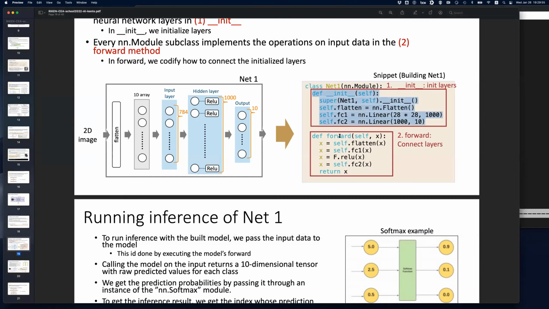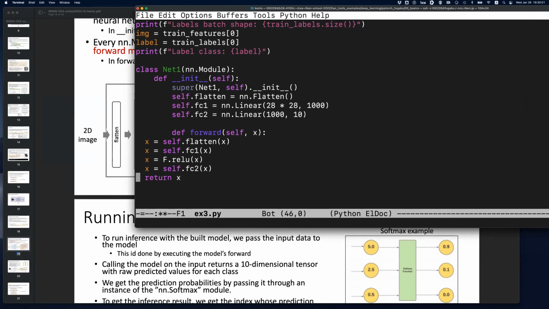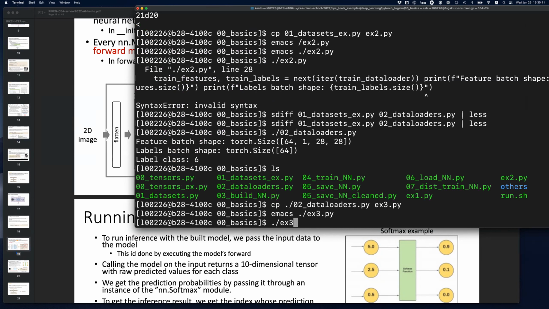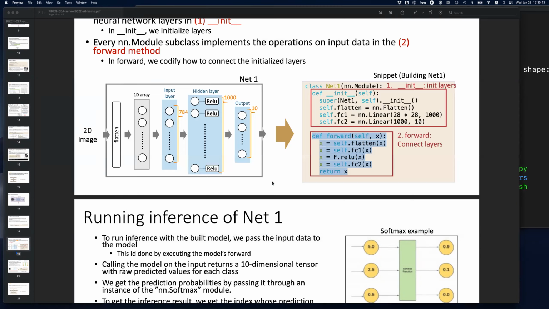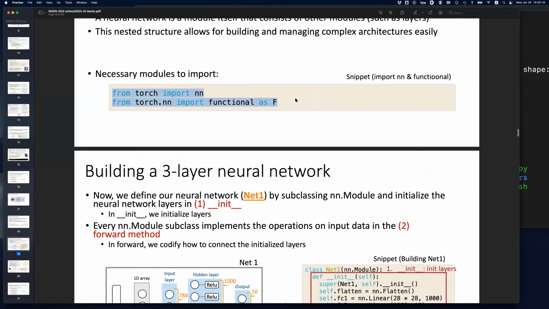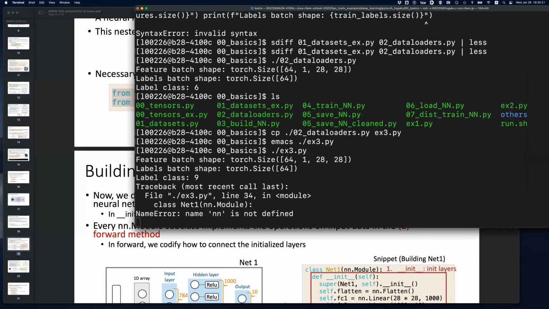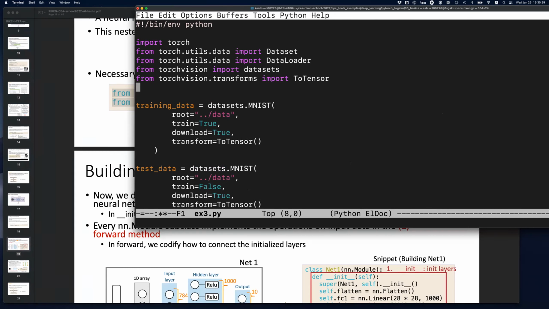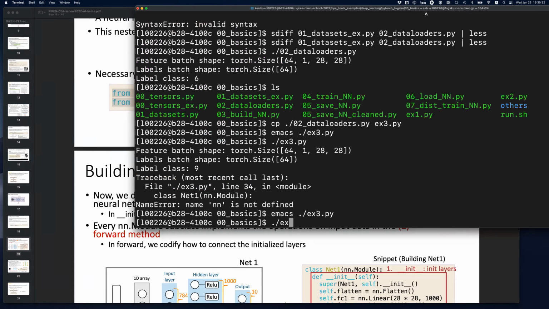Then define the forward function like this. Let me check whether it's done or not. Then I didn't import, so I also need to import this one. Yes. It says not defined because I did not import. Import these two packages. Okay, let me test again.